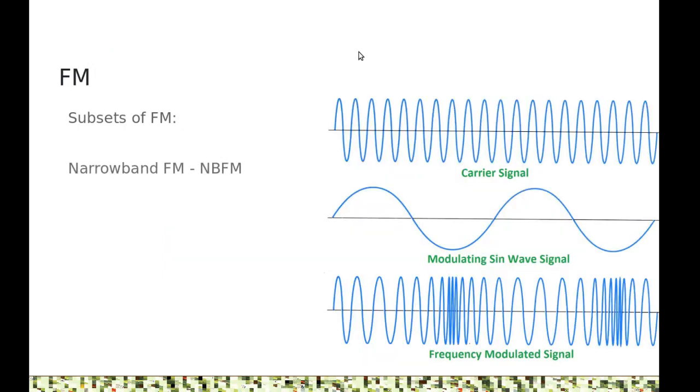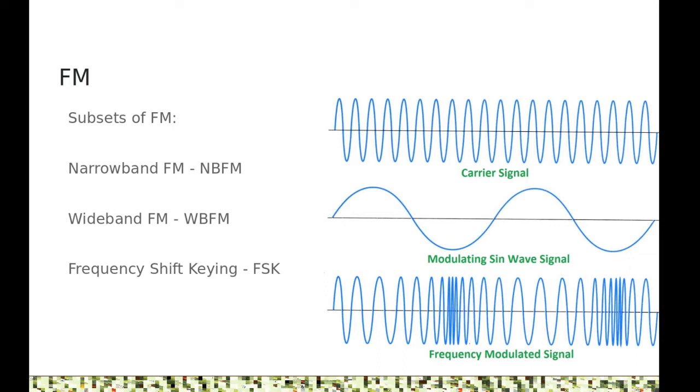And then you have frequency modulation, or FM. There are a few different subsets. There's narrowband FM, like when you get on a 2-meter handheld like this. NOAA weather is another example of narrowband FM. Because it's narrowband, it's also not good for transmitting higher pitched sounds. Listening to music on this wouldn't be so good, but it works perfectly well for transmitting voice.